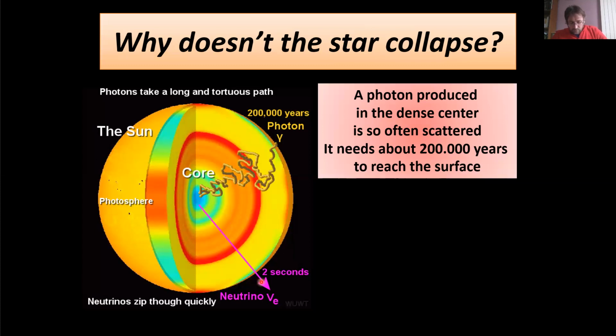But because they basically do not interact, they whoosh. It takes them 2 seconds once they're created. And if you give them a couple of kilo electron volts, they're so fast, almost the speed of light. So it takes then another 2 seconds to come out and another 8 minutes to travel to us. There are so many produced. If you take your fingernail, turn it towards the sun, every second about 200 million of them pass through your fingernail.